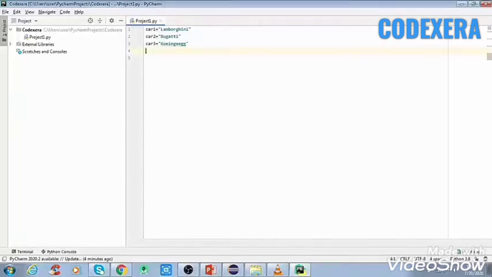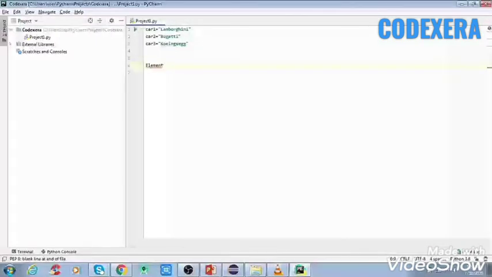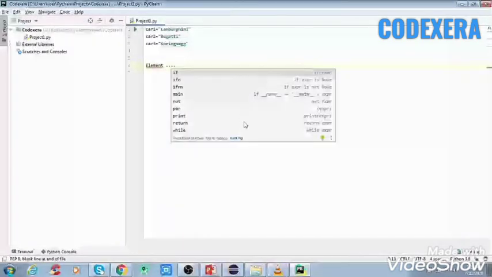The array can be handled in Python by using a module named array. It is useful when we have to manipulate only specific data values. Now I am going to show you the following terms to understand the concept of an array. First is element. So what is an element in an array?